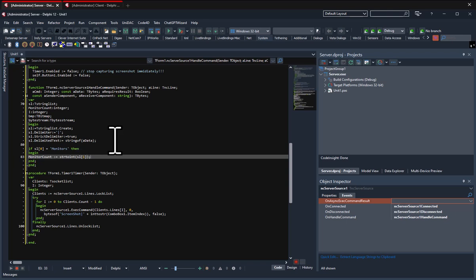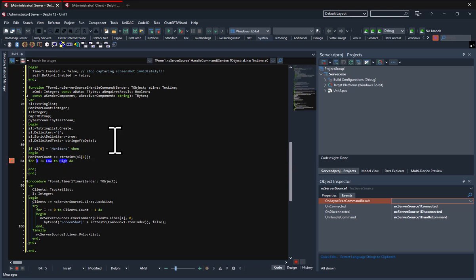And then what we're going to do is come down and say for I is equal to 0 to a high of the monitors count minus 1. So now we have the ability to loop the monitors. So we're going to actually go ahead and proceed.